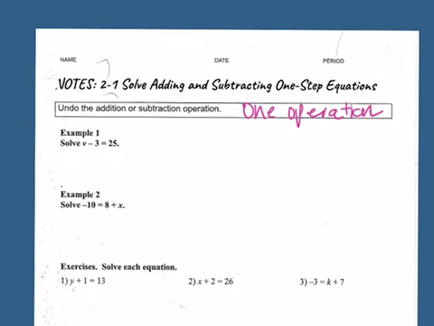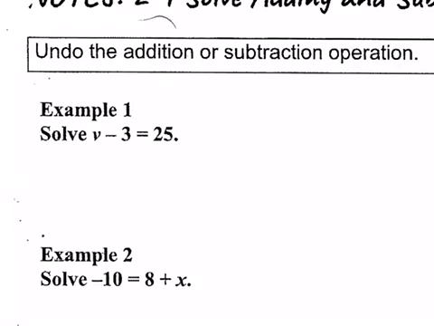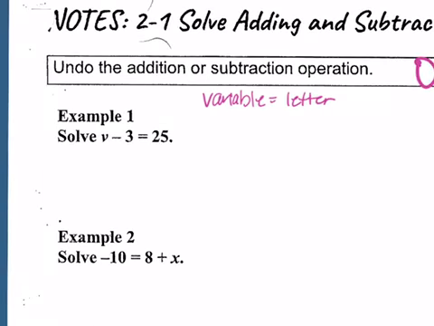The entire goal of solving an equation is to figure out what the variable is. What is the variable? What does that mean? It's the letter in your equation. So equations always have a letter, they have an operation, they have numbers, and then they have their equal sign that splits them up into two different sides. Okay, and the goal is to figure out what that variable is. It's representing some number, we just don't know it yet. Okay?